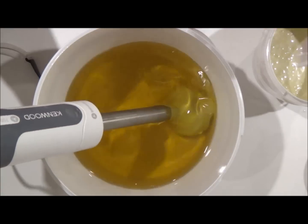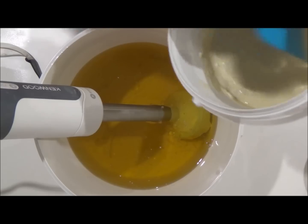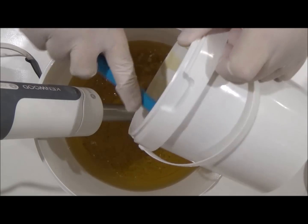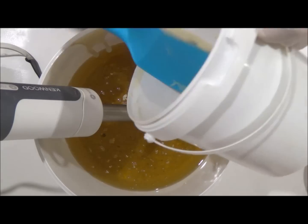This one is called Hot Pink Pomegranate, and I love the name, love the fragrance. If you like fruity fragrances, this is your baby. It's got other fragrances in it, but it's been a long day and I can't remember, so do forgive.